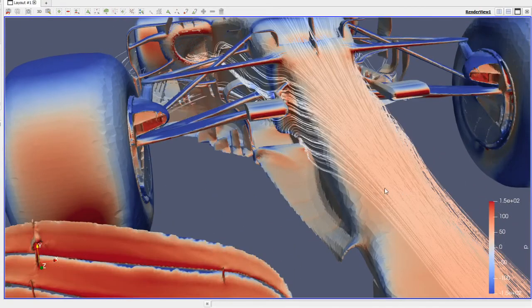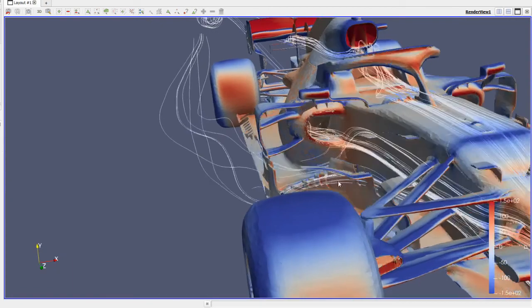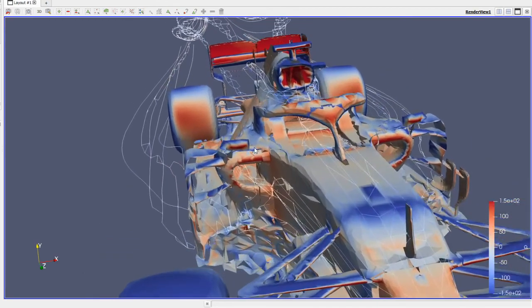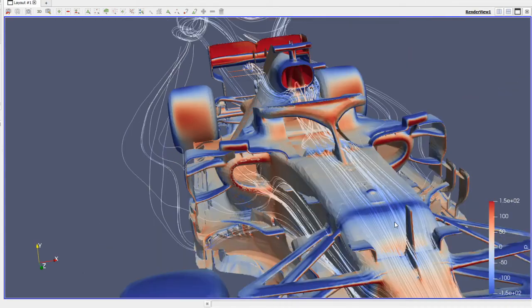So there you can see the air coming out. I'm just going to move it down a bit, but you can see it's all coming, bleeding off the side here. These turning vanes turning it out the car. Also controlling some of this air that comes off here through the side pods, cooling over the top.